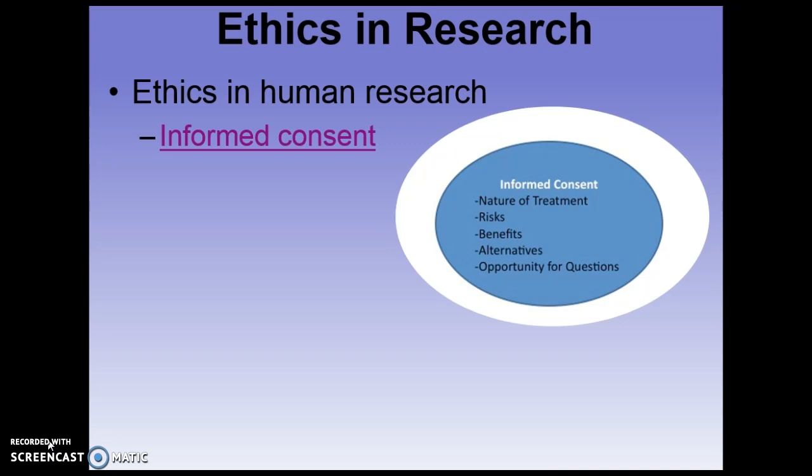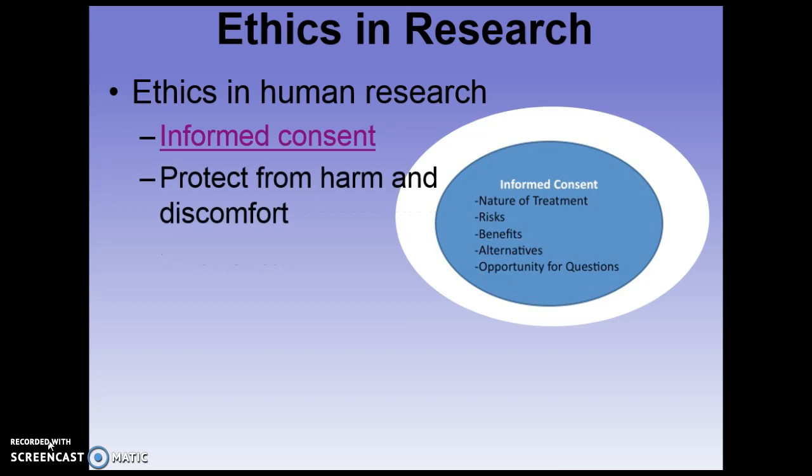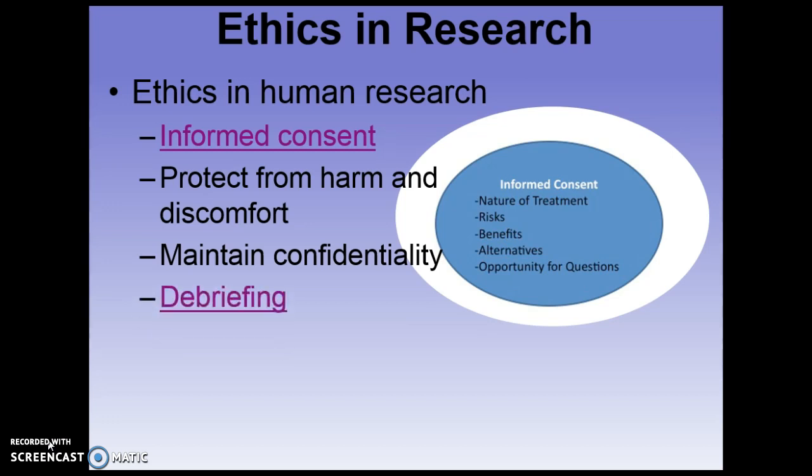Ethical principles developed by the American Psychological Association in 2010, by the British Psychological Society in 2009, and by psychologists internationally in 2004 urge researchers to: Number 1, obtain participants' informed consent. Number 2, protect them from physical and emotional harm and discomfort. Number 3, keep information about individual participants confidential. And number 4, fully debrief people, explain the research afterward.